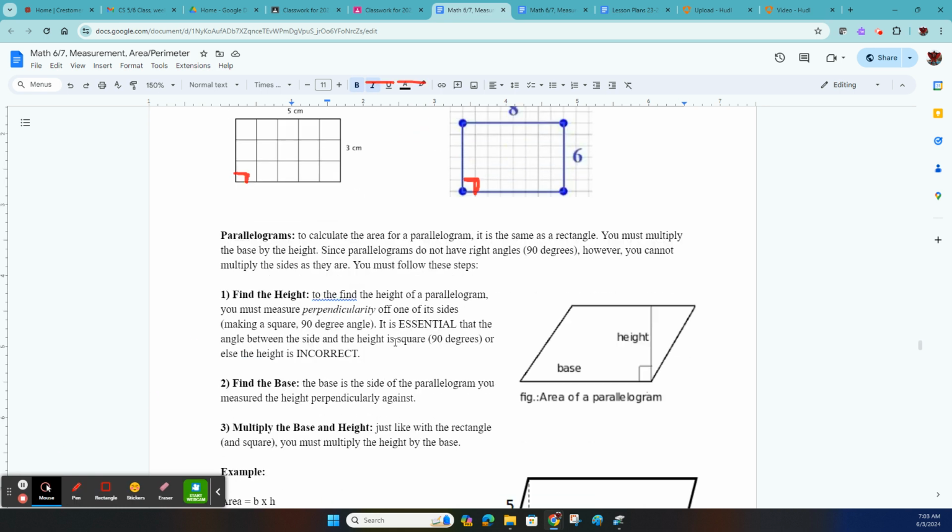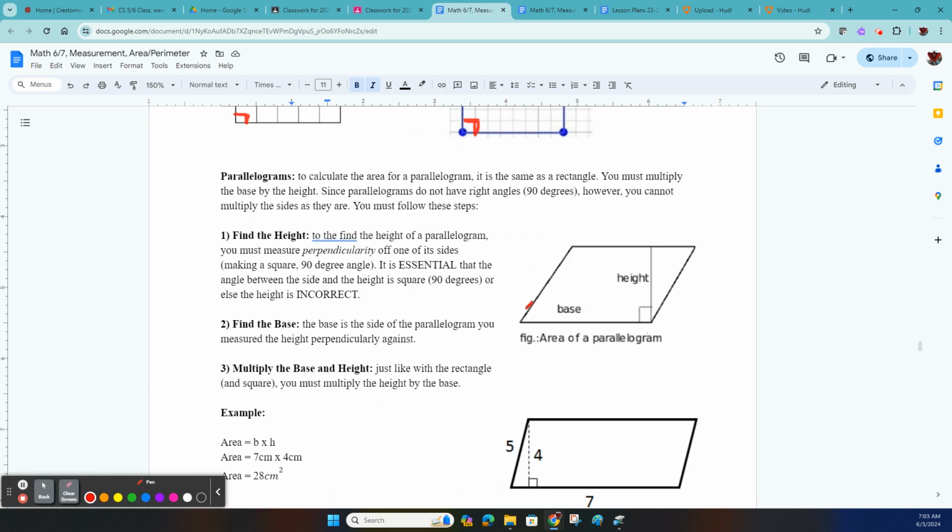So now back to parallelograms. How the heck are we going to do that? Look at this angle. That's not 90. That's not 90. So how are we going to multiply our base times our height? Well, if you look at this diagram here, the height is drawn on the inside of the shape. And look at this height line. Look at the relationship it has with the base. Yeah, you betcha. It's forming a right angle, a 90-degree angle. And since we have our base and our height forming that 90-degree angle, you bet we can multiply them together.